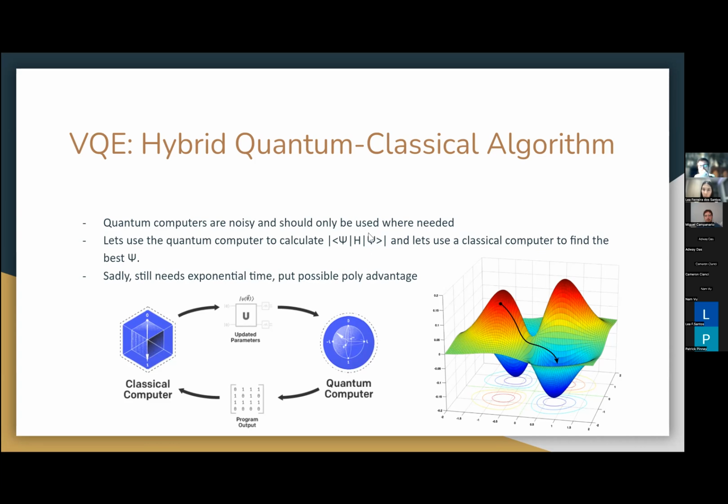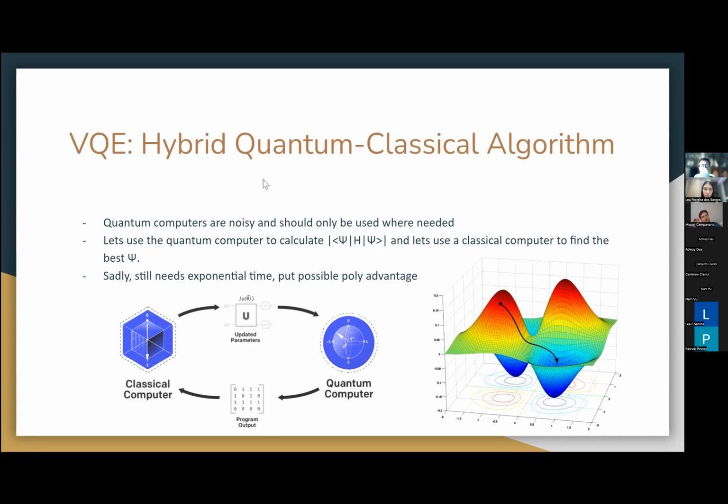And if you get stuck in a local minima, you could end up getting an incorrect guess at the ground state wave function as well. That might be a problem for calculating excited states, because for certain algorithms, you have to have a good guess at what the ground state wave function is in order to remove that from the system and calculate the excited states, which we can get to in a little bit. But essentially, yeah.